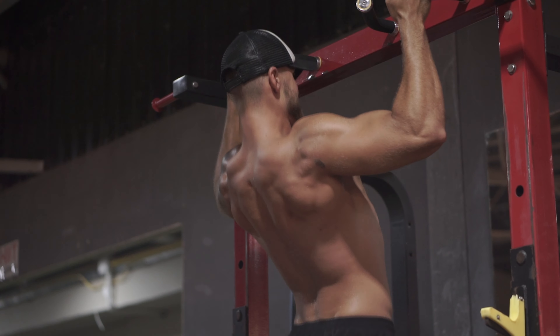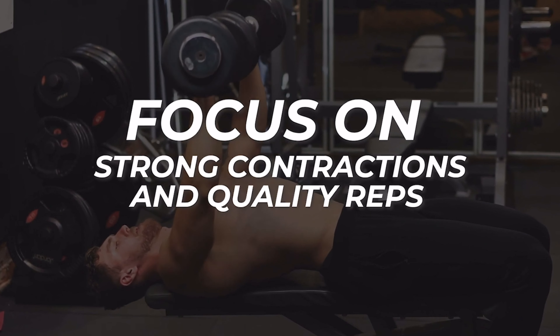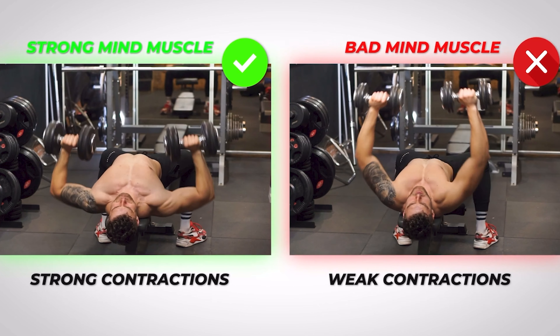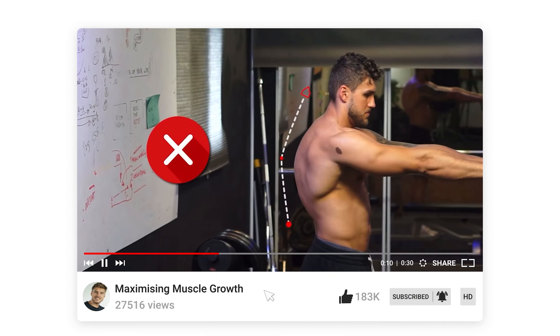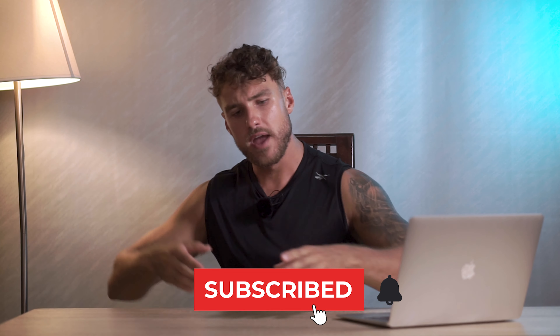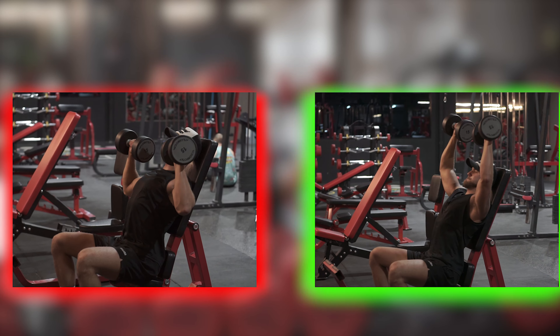Fourth, your main focus should be the feeling in your muscle. You should feel the pump — as Arnold said, you want to make sure you are feeling the burn and feeling the muscles you are trying to work. The more advanced you are, the better mind-muscle connection you're going to have. The more of a beginner you are, the harder it might be to actually feel the muscles you're trying to work. So it's always good to learn how to best perform the exercises to get the most out of them. Over the next few weeks I'll be uploading more videos breaking down each and every body part individually.